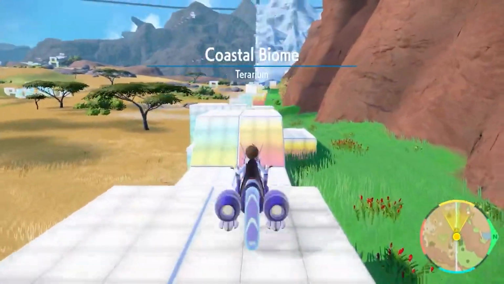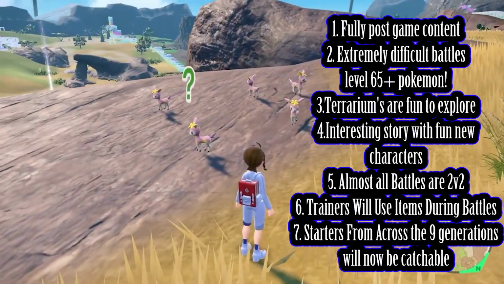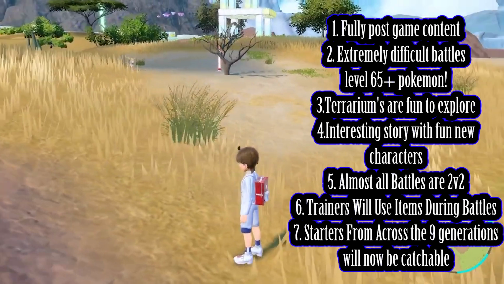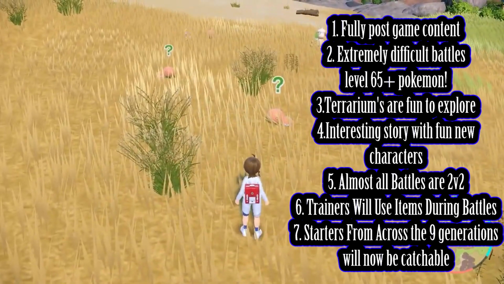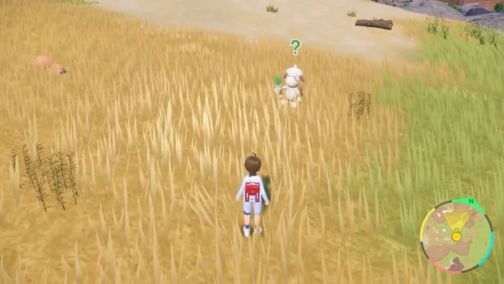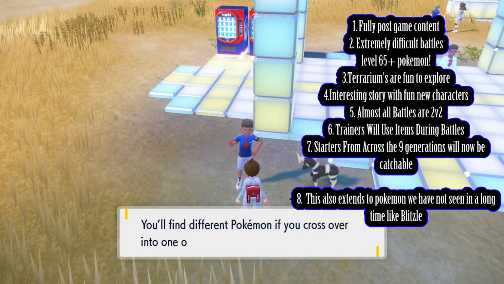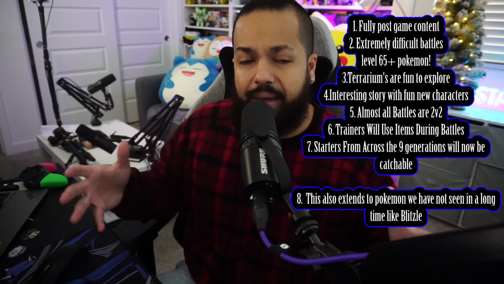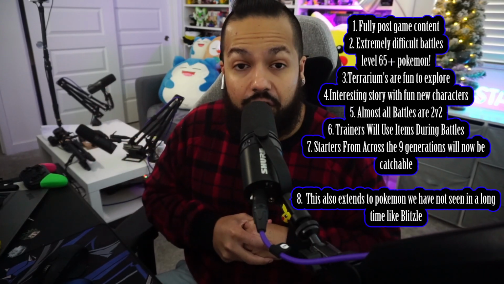We're going to be able to catch starters across all 9 generations. My baby girl Chikorita is finally going to be catchable here, and I am extremely excited. During our reaction video, please see me note a lot of the different starters that we're going to see while we're watching Terrarium and IGN's video. And lastly, this does extend to other Pokemon we haven't seen in a very long time, like Blitzle, our favorite Zebra Electric Pokemon.